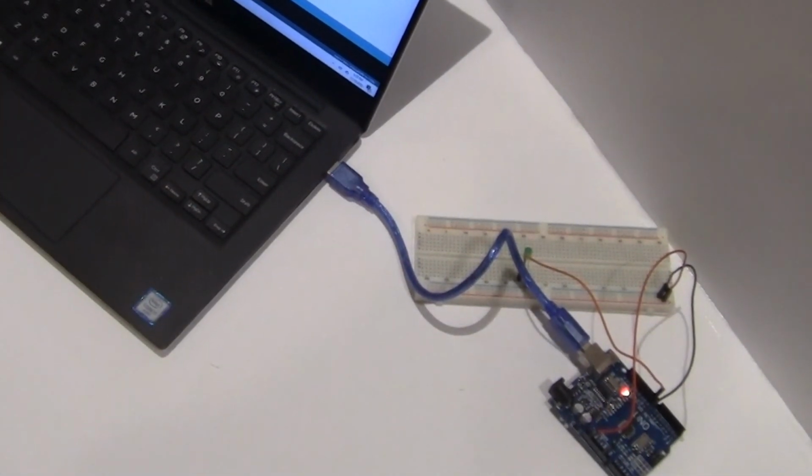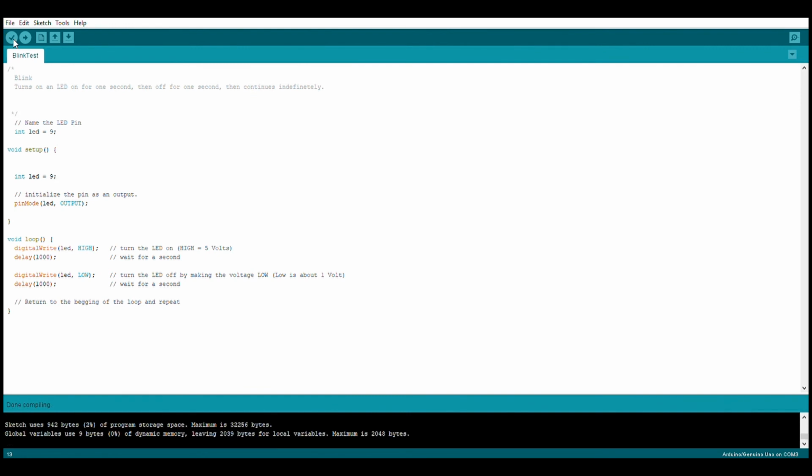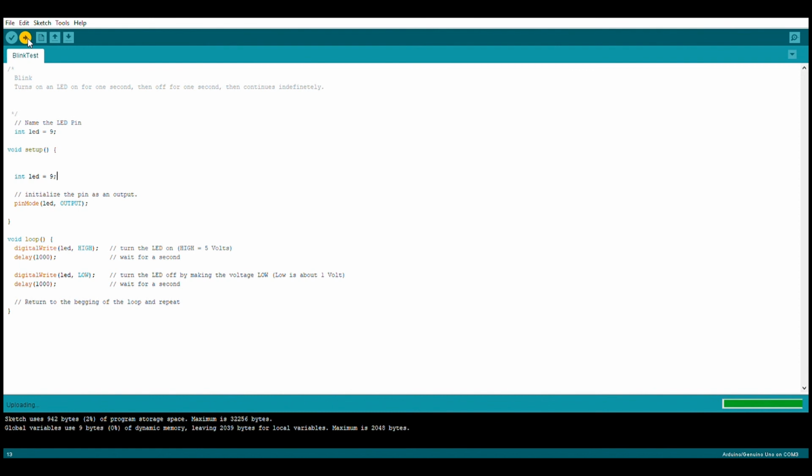Now we're ready to compile our sketch and make sure that it can upload. To validate our sketch, we just need to click this small checkmark icon in the upper left-hand corner of the screen. You'll see in the bottom left and in the notes in the dialog section whether it was successful or not. If you did have any errors, this is where it would show up. To transfer our program onto the Arduino, we need to click this little arrow icon in the upper left-hand corner. Clicking this icon will recompile the program and then transfer it to the Arduino.